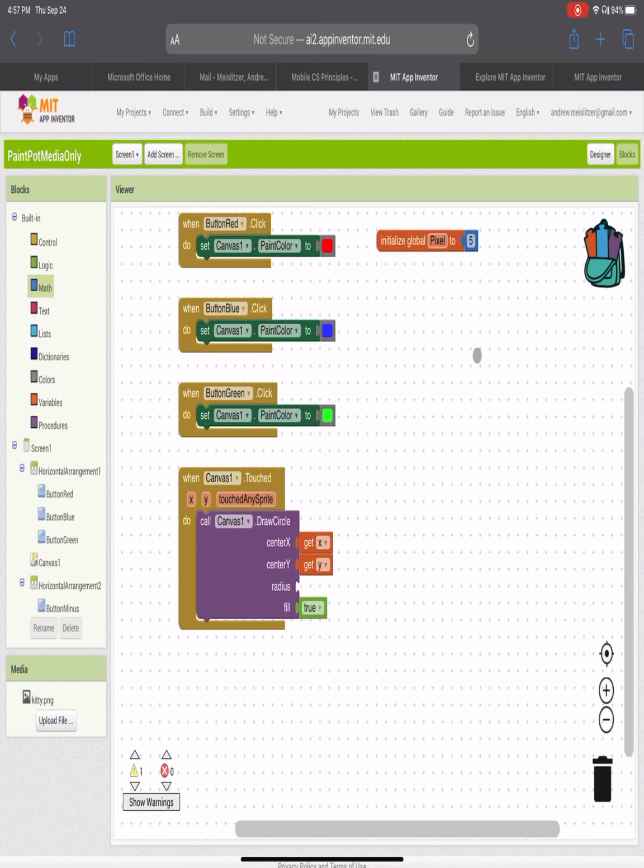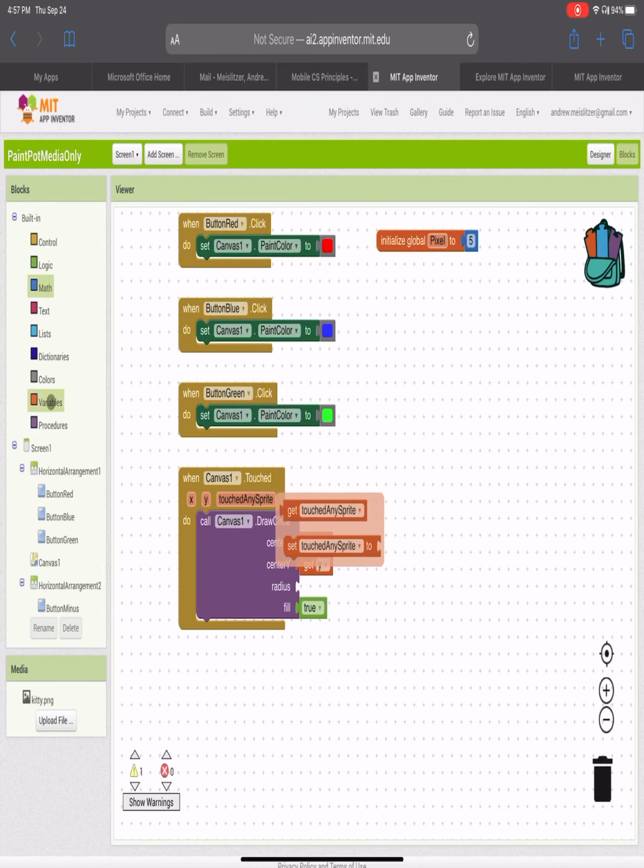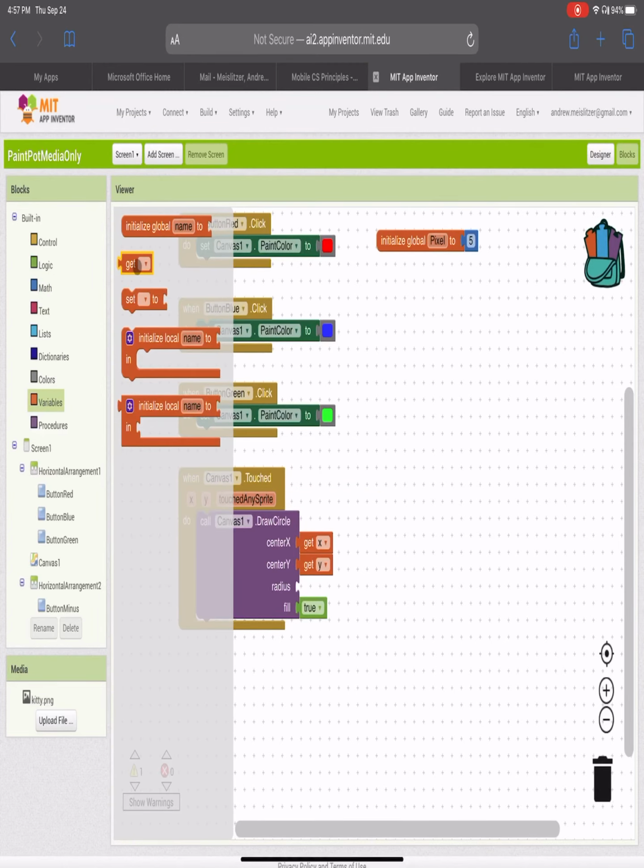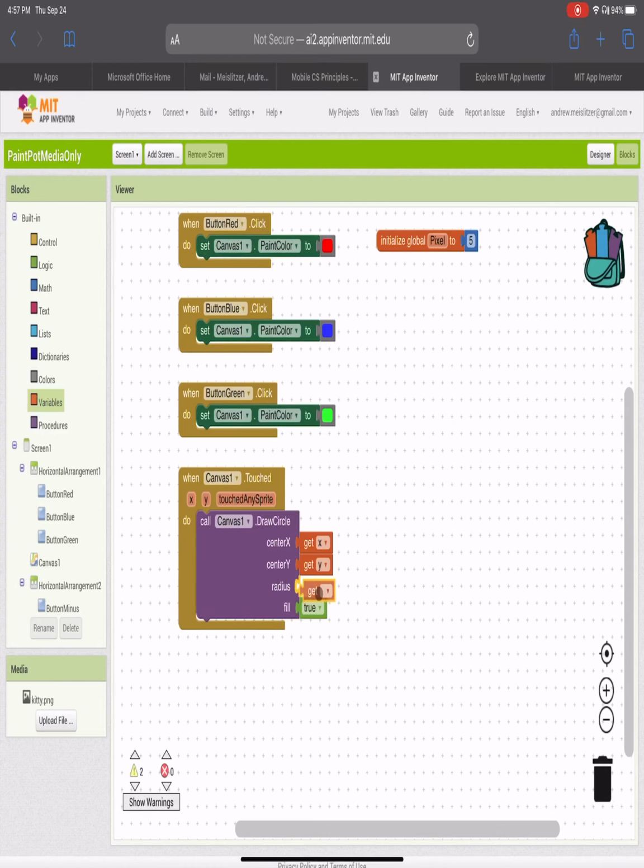because that's going to be my default value. So now, rather than putting a number in here, I'm going to go back to my variable and click on get. I'm going to plug this get value in here, and I want to make sure that I'm getting the value that's being stored in pixel. Global pixel right there. All right. So now I have the ability to access that. So when I dynamically change this number, when I click on the plus or the minus, that number is going to automatically change here as well, increasing or decreasing the radius of the dots that I'm touching the screen with.